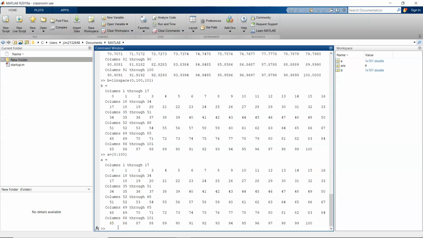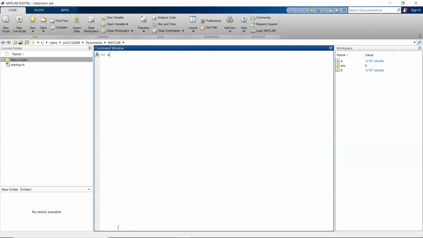Next topic, ladies and gentlemen, creating 2 by 2 matrices or 3 by 3, n by n matrices. So get rid of the old stuff and go A equals square bracket. Square bracket starts and ends a matrix or a list or a vector. So I want to do a matrix 1, comma 2, comma 3.